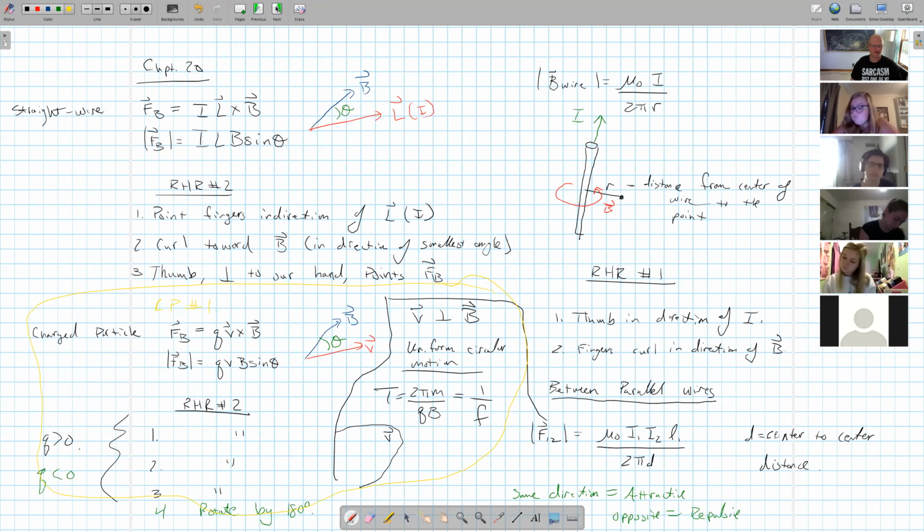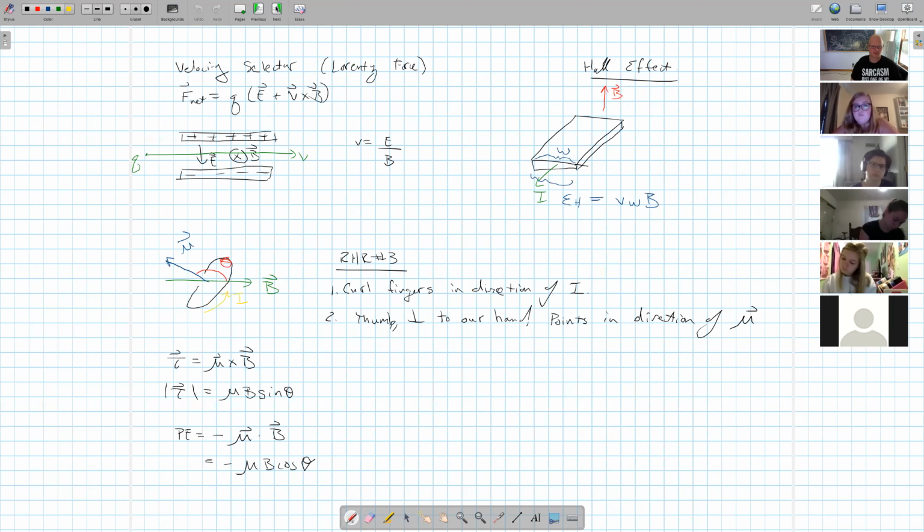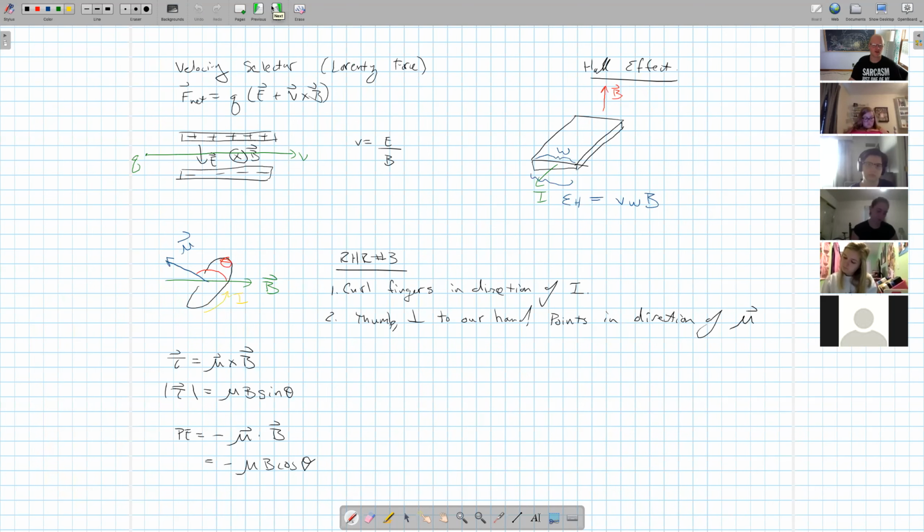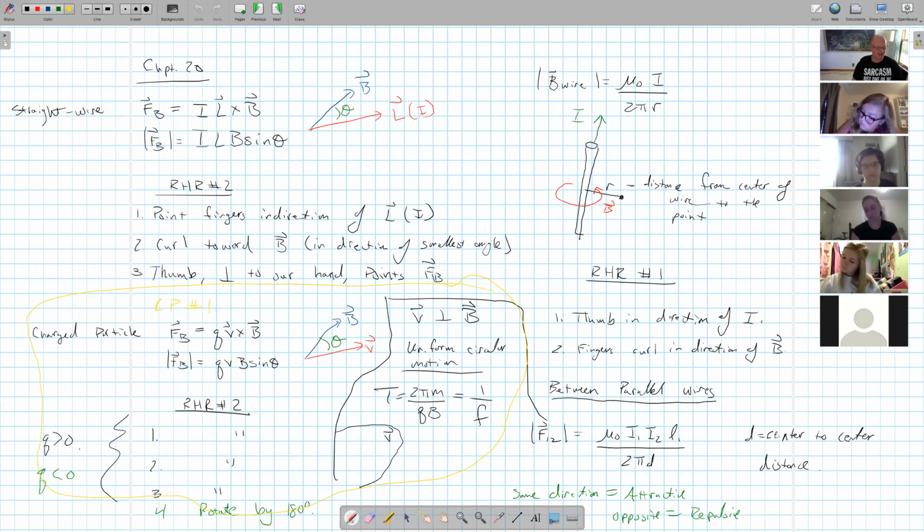So here, is there anything from this page that might be helpful? Yeah, so this may or may not include a velocity selector. So I'll put this in part in here as a maybe portion. So maybe to long problem 1. But this will be basically long problem 1. So long problem 1 will be basically all kinds of different stuff with forces on charged particles.